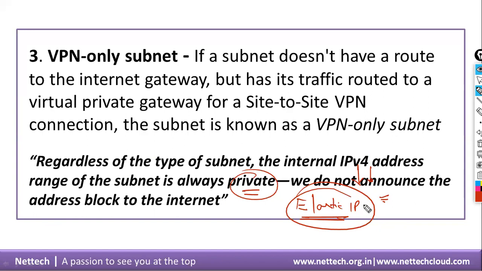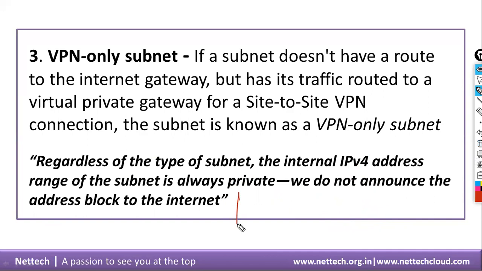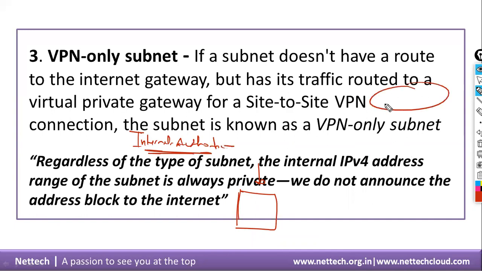And if I take a big picture of this AWS cloud, let's say there is an organization and the organization has already taken IP addresses from the internet authorities, right? Public IPs, I'm talking about the public IPs. And the internet authority is something global. There is one body, IANA, the Internet Assigned Numbers Authority, and then there are five regional registries.